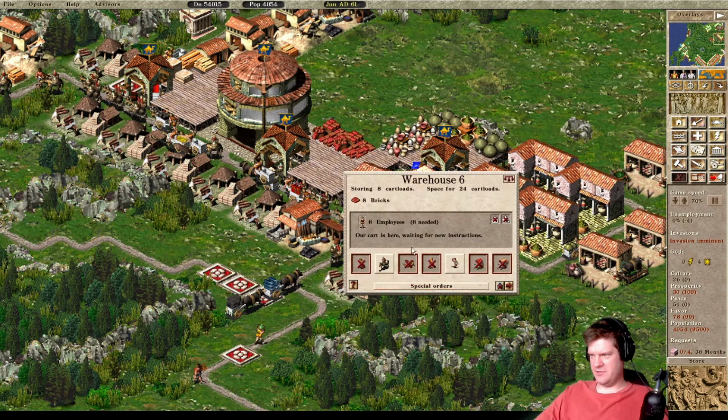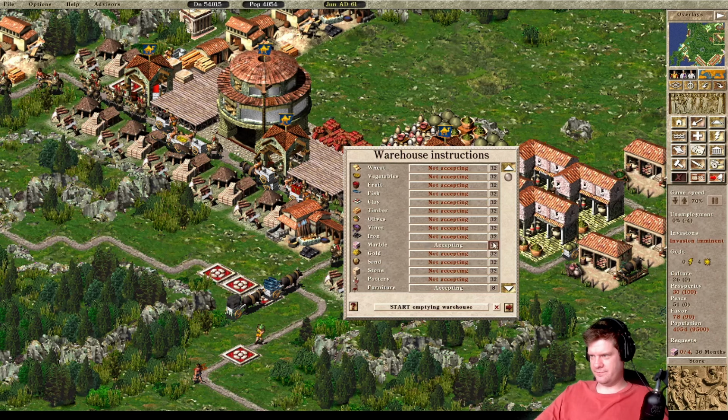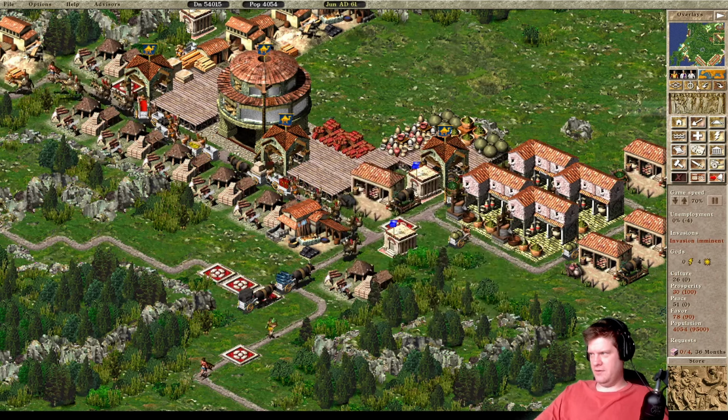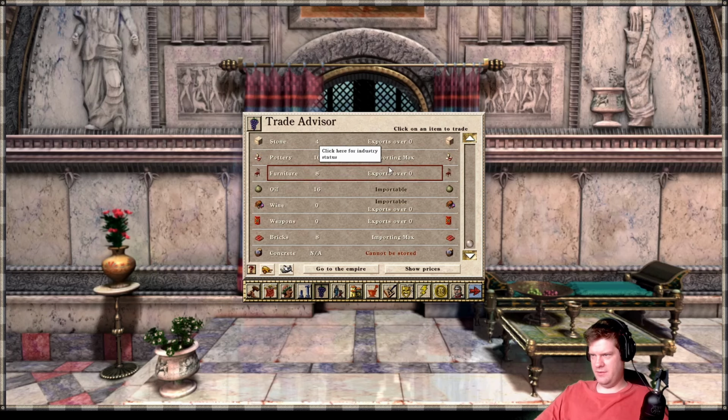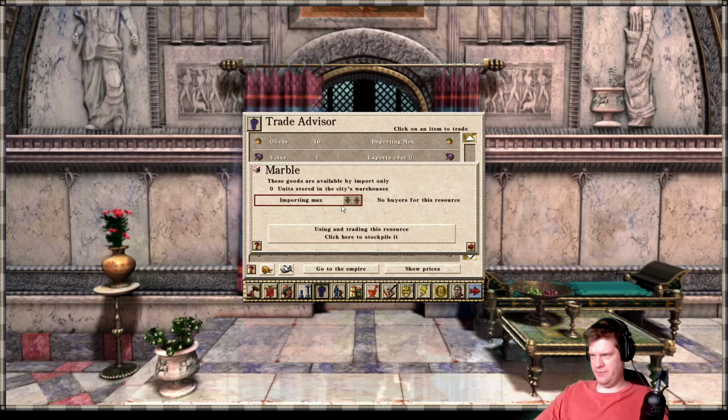Alright. Actually, you know what? I'm going to get it right here. And let's go ahead and start importing our marble. Where are we? Marble, here we go.